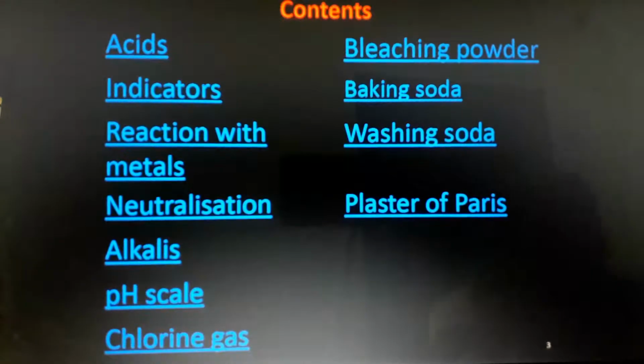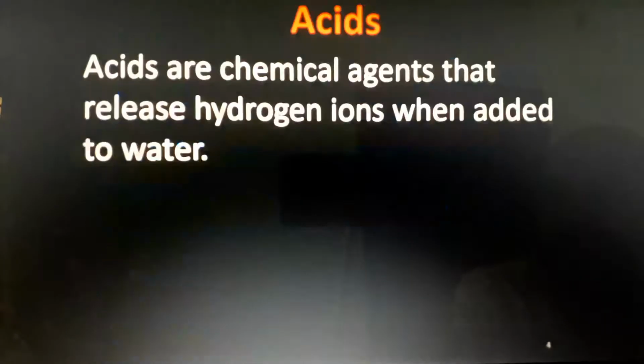So, let us start with the definition of acid. This is the definition you want to give. If you want, you can take the screenshots. Otherwise, I will give the note after 2 or 3 classes finishing. You must write it into your science notebook. That will be your main reference note. I am not telling about textbook solutions.